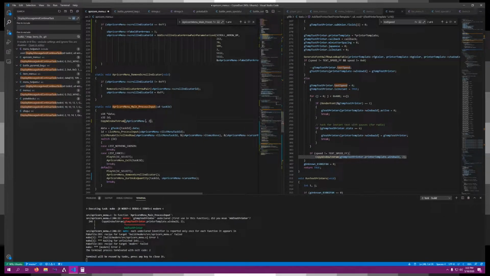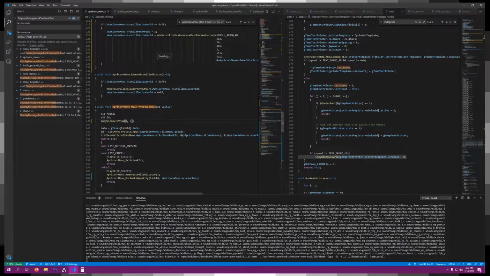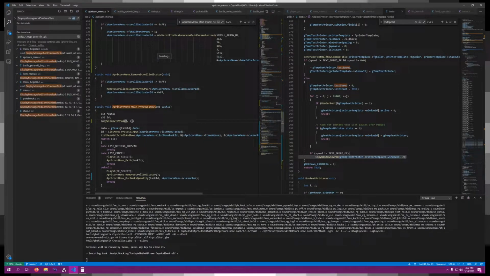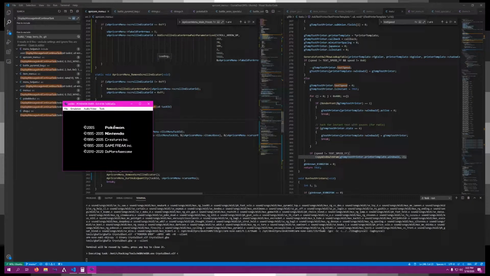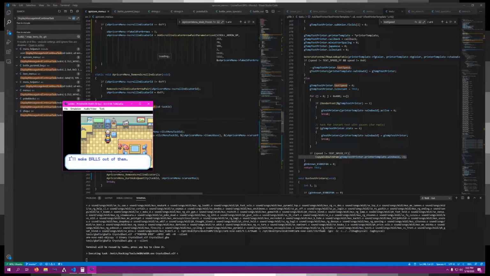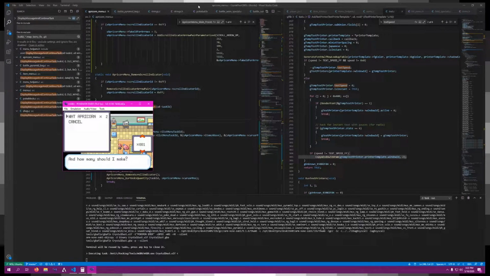Apricorn menu, windows bracket win. That's not right at all. It's still just 0. I always write the whole thing out and it's like, wait, I don't need to do that. Boop, boop. Hey, look at that. But that's interesting though, because you still see that kind of flash there.